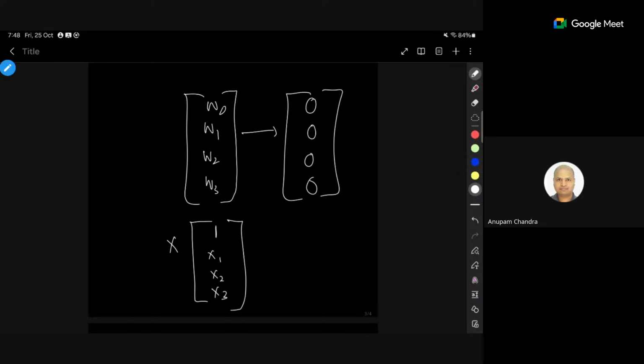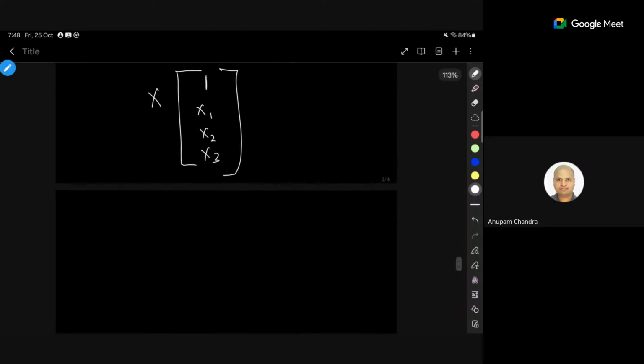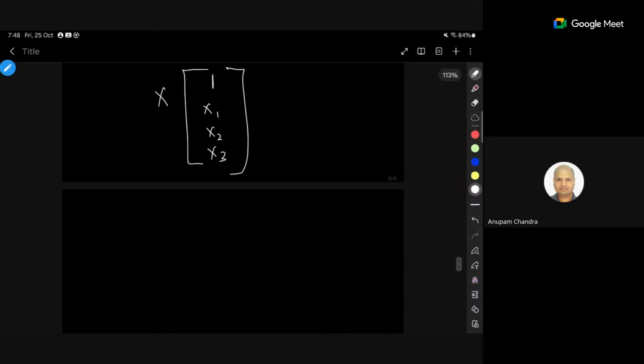One thing I'd like to clarify here is that if the weight vector is not given, the convention is that it is used as a zero vector, not any vector. It has to be the zero vector if it is not given. There will be no question of that. In the past there have been questions, and they have been solved only if we start with a zero vector. I'm just putting it out here.